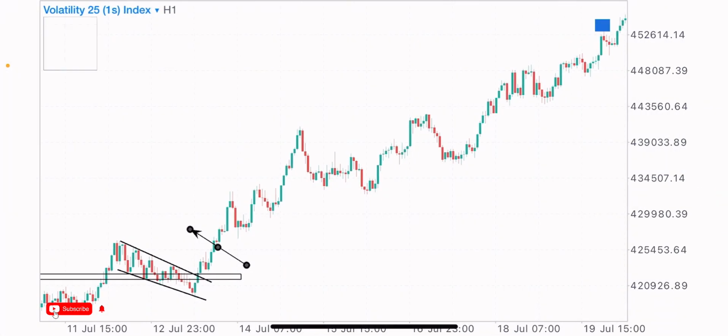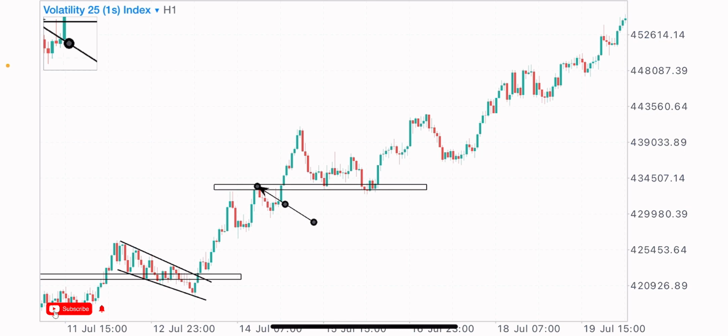At this point, we have this level as a resistance, broken and turned support. I see the market sold from it as a resistance, sold from here again as a resistance. We had about 2 sells from our level of resistance before it got broken and turned support. So on the retest of this broken level of resistance, we got the market buy on the retest as a support. You can see the move to the upside.